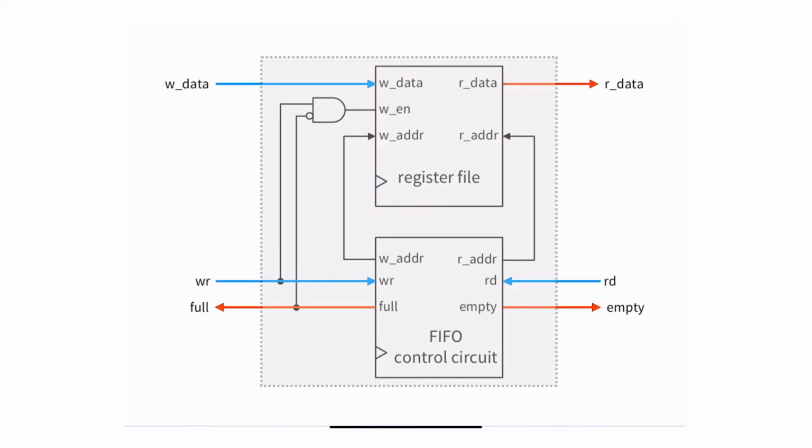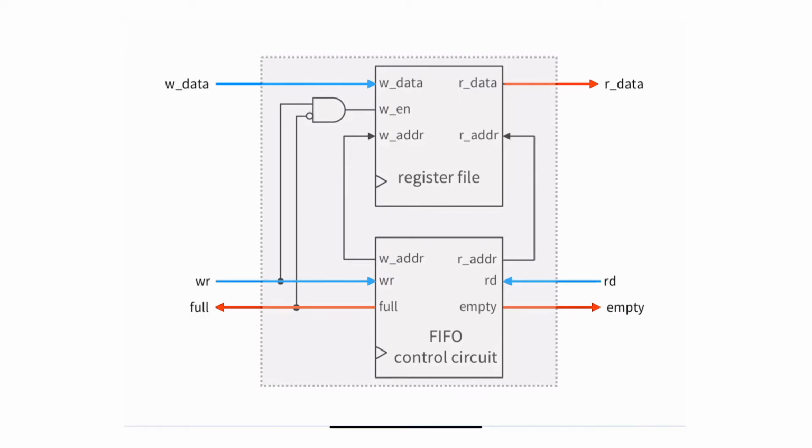Then what we have is the FIFO controller circuit, and this is what's going to implement the circular queue. Technically, we're using a linearly organized memory, but the circular queue is implemented just using pointers. Basically, I'm pointing to different things in memory, effectively just doing something with the addresses of the memory.